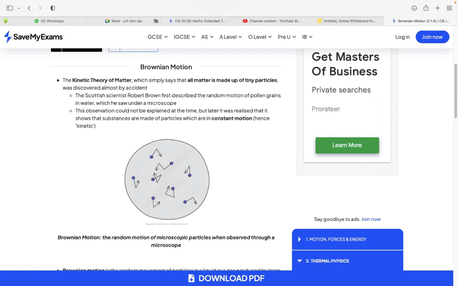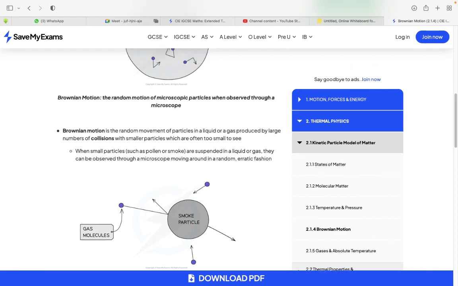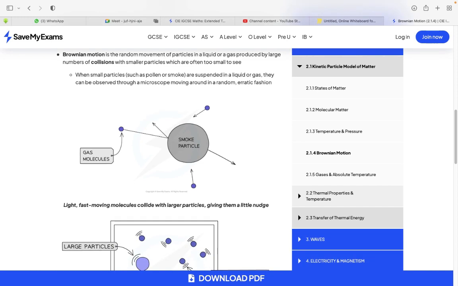They hit themselves, they hit the walls of the container, creating a very dynamic and random movement. For example, this diagram is showing a sample smoke particle, and these tiny ones are showing the air molecules. When you say gas molecule, it still refers to air molecules. You can see these air molecules hitting the smoke particle from all directions, pushing it up and down, striking it. This creates a lot of collision and random movement of the smoke particle. This type of motion is what we call the Brownian motion.